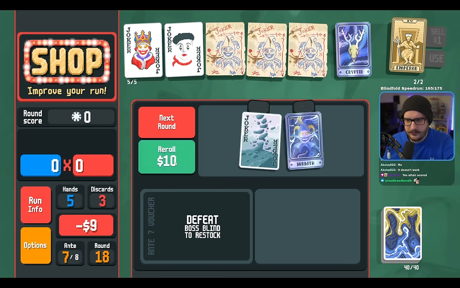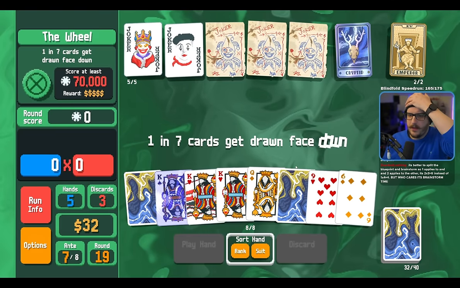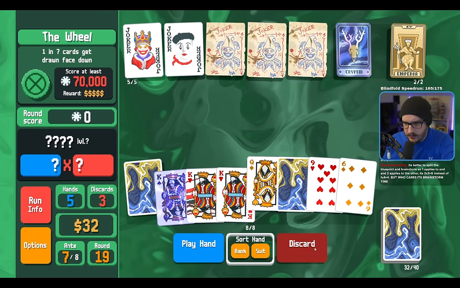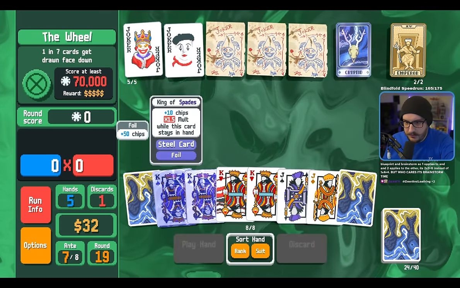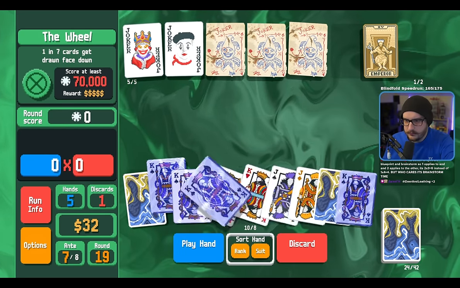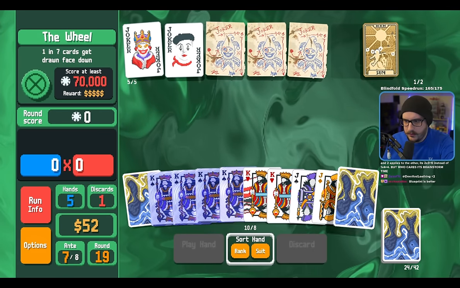Planet X. Oh, a Wraith. No, I'm just kidding. 1 in 7 cards face down. That's okay. We don't need to worry about the 1 in 7 cards being face down, chat. You want to know why? We're saving our Cryptid for our steals. We're saving our Cryptid for our steals, baby! Boom! Give me the Hermit. I'm going to hold on to you.